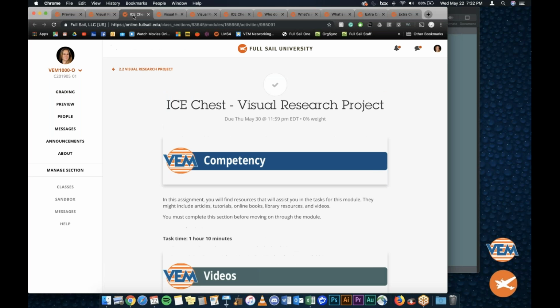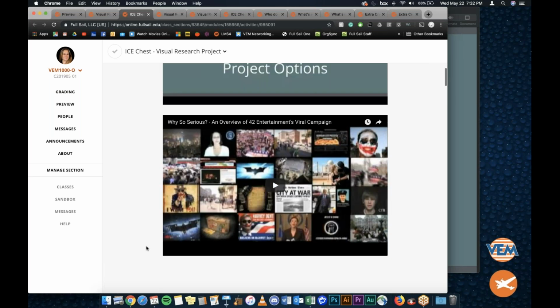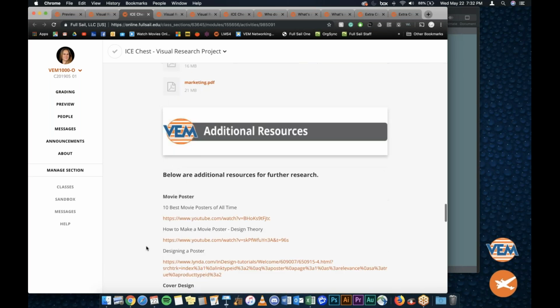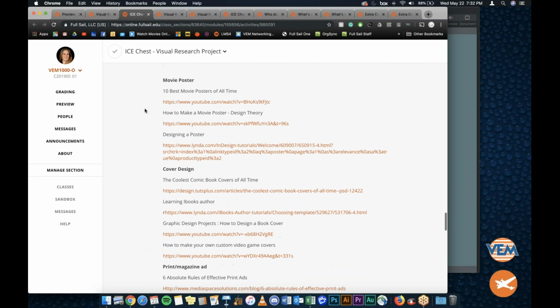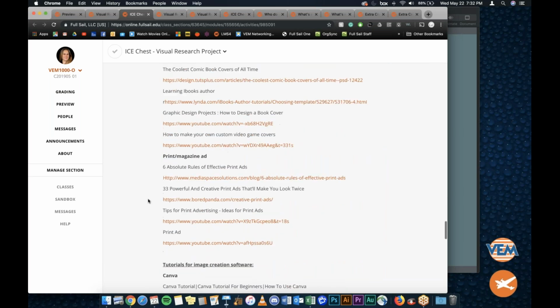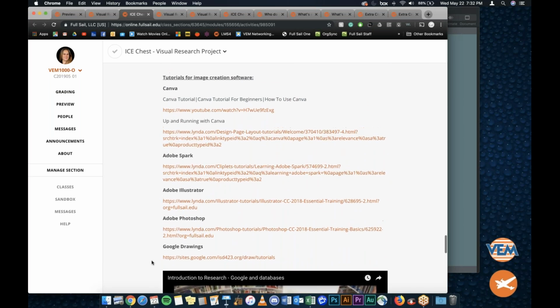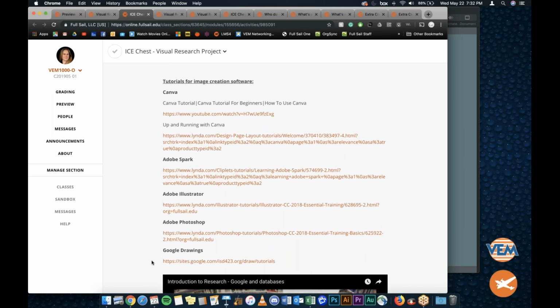So if we go back to our ice chest, we have the additional resources at the very bottom. This includes some basic information on movie posters, cover designs, prints, and magazine ads. It also has tutorials on 5 different applications which you guys can utilize in order to make your image for this task 2 assignment.